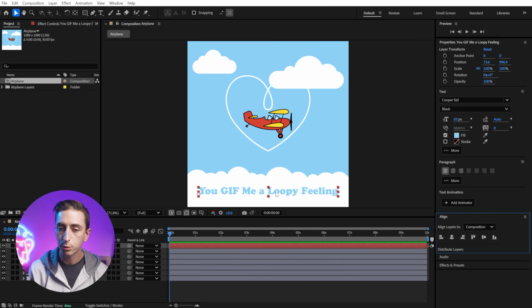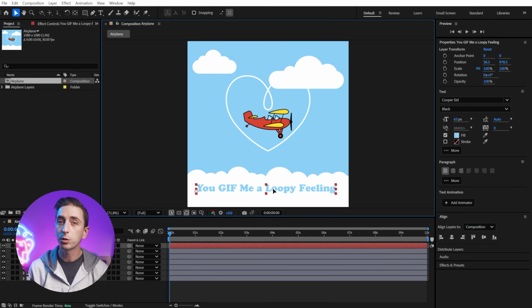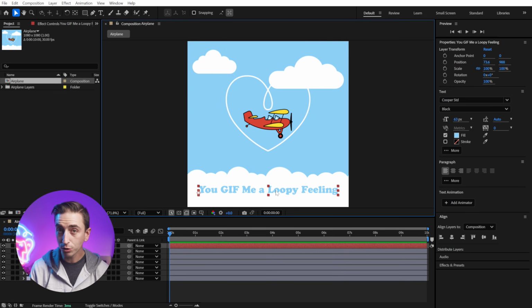Next, I'd like to move it up a little bit, which there are a few different ways that I could do this. One way is by clicking and dragging, but that's going to shift it off of that horizontally centered axis unless I hold down the modifier key of Shift on the keyboard, and now it's only going to move vertically or horizontally. So that way I can just lift that up a little bit and keep it centered horizontally. I could also use the arrows on the keyboard to just nudge that up or down. And if I again hold the Shift modifier key, that'll make bigger increments of movement as I do that. So a couple different ways of moving layers around.